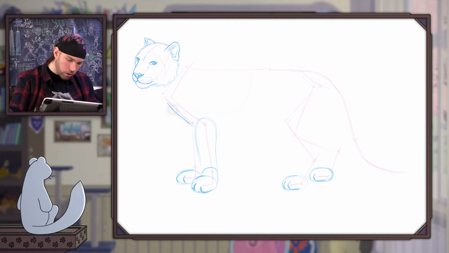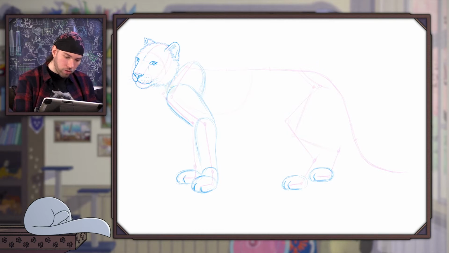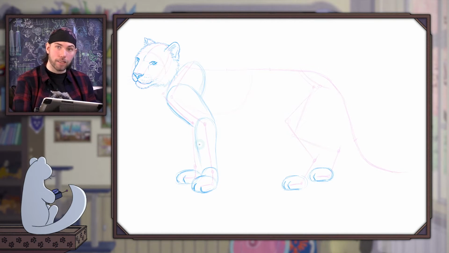Then, in a similar way, here at the chest, curving around and keep it fairly wide. The legs are really wide and thick, and therefore we need to draw these big shapes. And then the shoulder, once again, also curving around. And these shapes are like very simplified muscle packs.